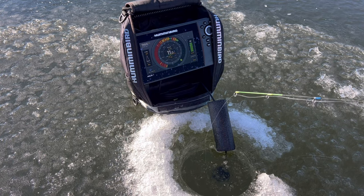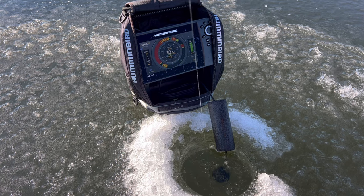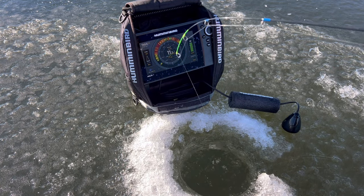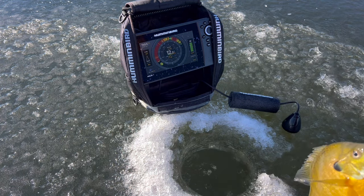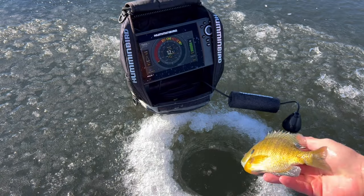You can see it's just stacked right off the bottom. Hopefully we can get another one right away. We'll see. Oh, here comes one flying. Oh yeah. Oh yeah, come on. Oh yeah. One of them's gonna hit. Here it is. Told you. Whenever you get two of them battling, just get some excited. Holy, that one choked it. Wow. Just another pretty good size eater. Not a tank, but real good one to eat.